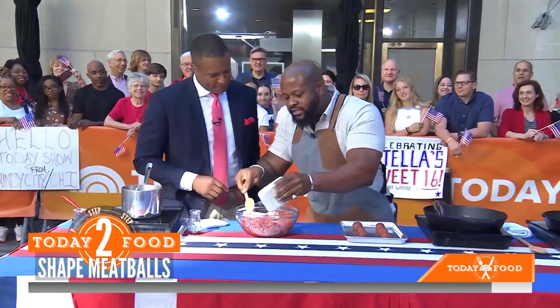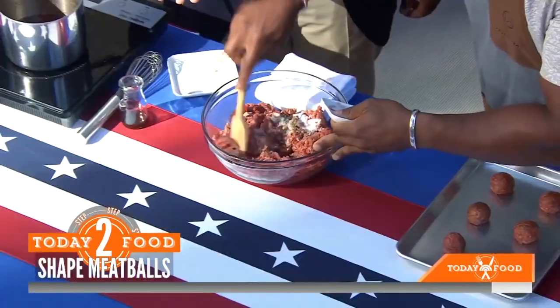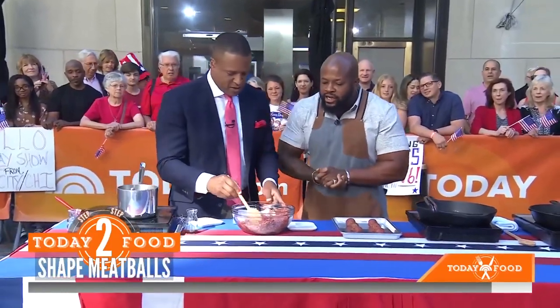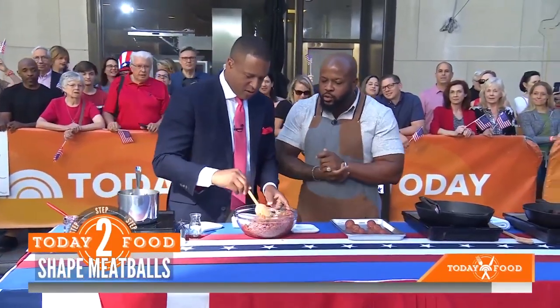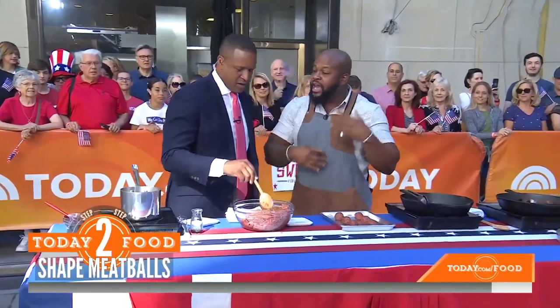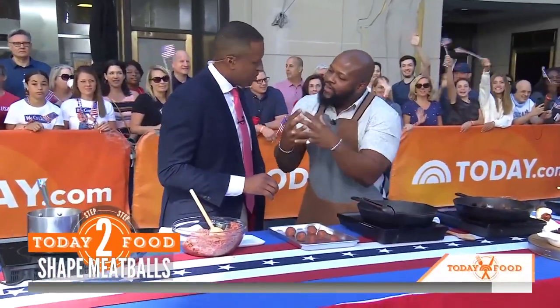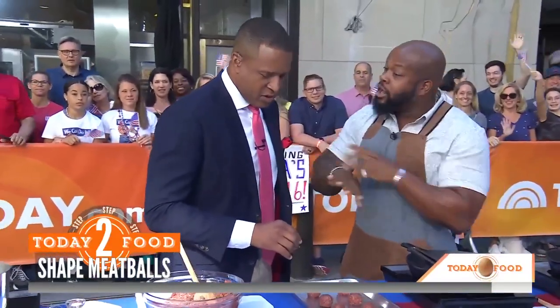Okay, so you mix that all together, and then you stir that like this with your beef. What's your beef secret? Right there, more so than the blend, you want to use the percentage. So a lot of times, 80-20 or 70-30, that's beef to fat ratio, because you want fat for that juiciness and mouthfeel. No dry burgers.